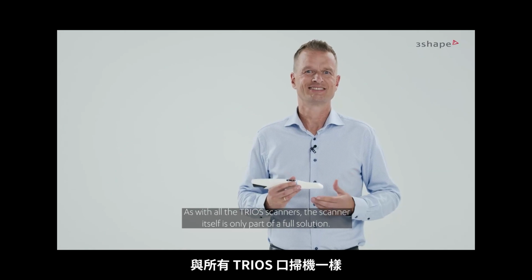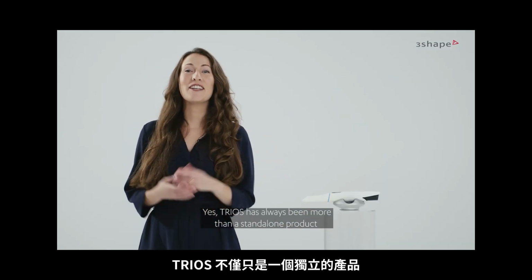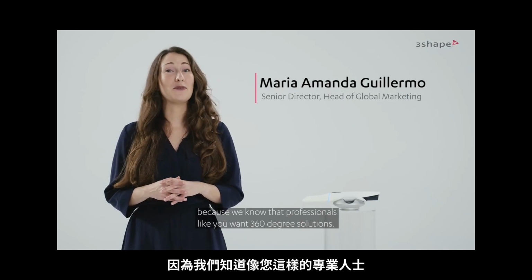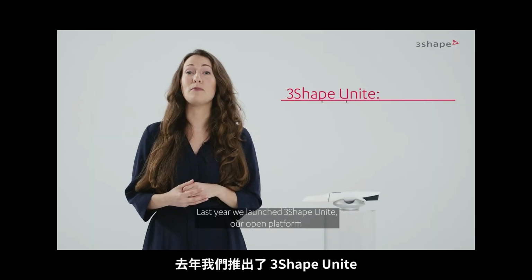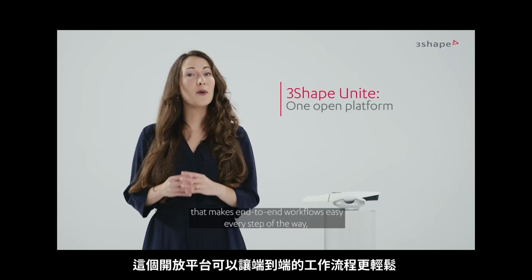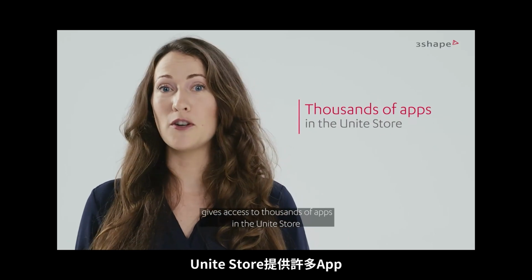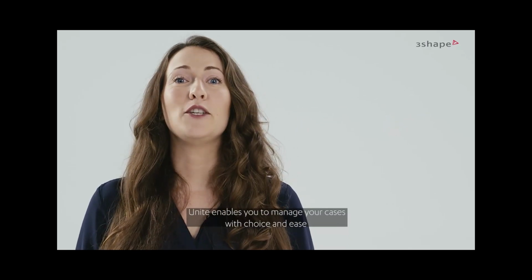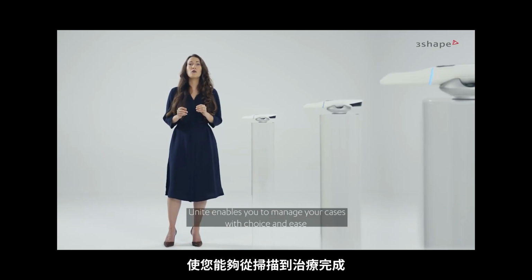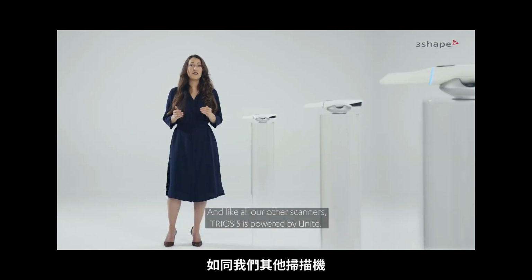As with all TRIOS scanners, the scanner itself is only part of a full solution. Maria will tell you more about that. Thank you, Rune. Yes, TRIOS has always been more than a standalone product because we know that professionals like you want 360-degree solutions. Last year, we launched 3Shape Unite, our open platform that makes end-to-end workflows easy every step of the way, gives access to thousands of apps in the Unite store, and brings together world-leading dental companies and labs like never before. Unite enables you to manage your cases with choice and ease, from TRIOS scan to treatment completion. And like all our other scanners, TRIOS 5 is powered by Unite.